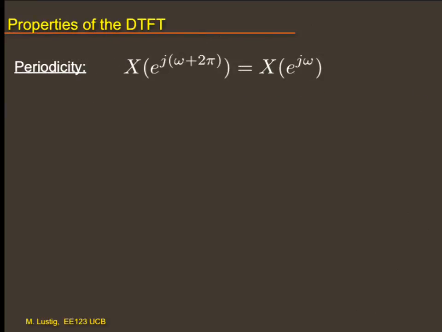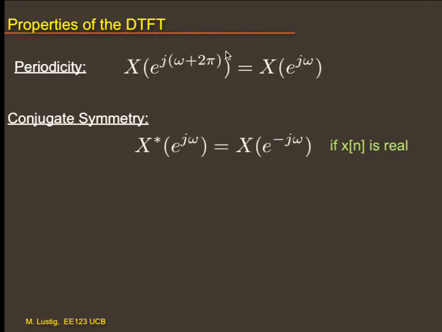Okay, so let's talk about some properties. The DTFT is periodic because if we add 2 pi to our omega, it's exactly the same. So it has a period of 2 pi. It has another nice property: conjugate symmetry. This is interesting just from an information point of view. What is conjugate symmetry? It means that one side of the Fourier transform is exactly the same as the other side, a mirror of it, with just a conjugate value. That means that you only need to know one side of the Fourier transform if your signal is real. If x is real, then you have this conjugate symmetry.